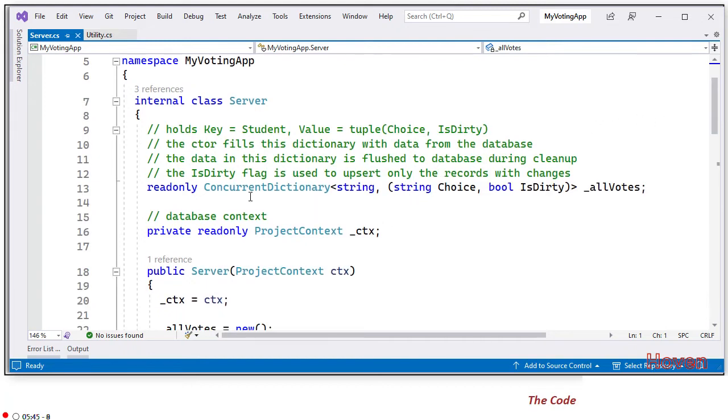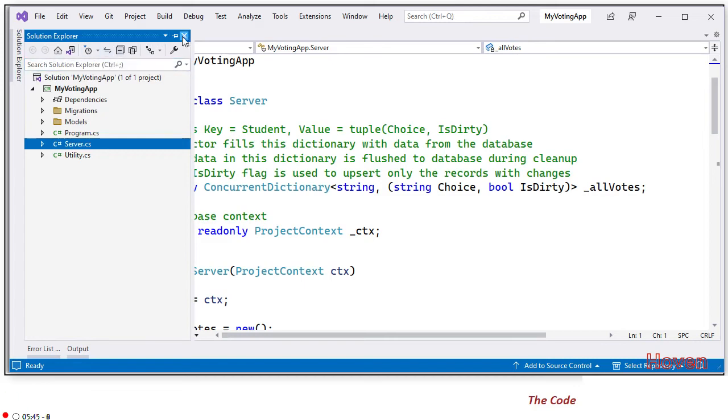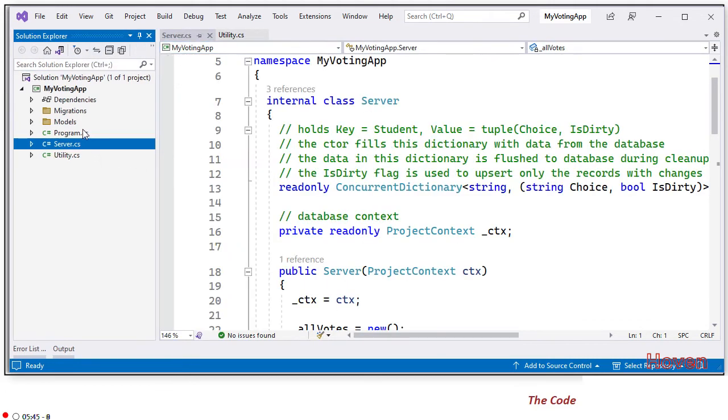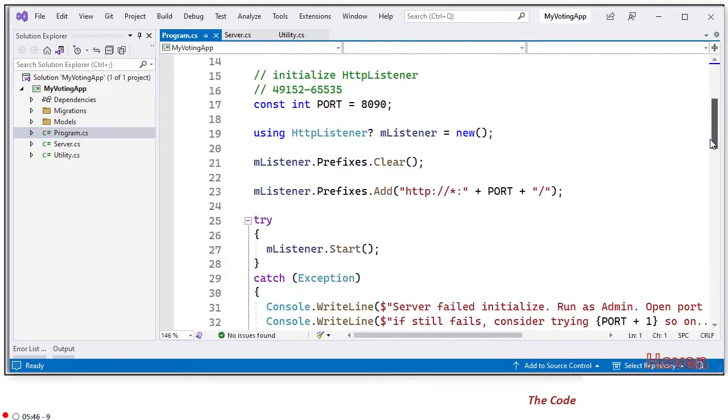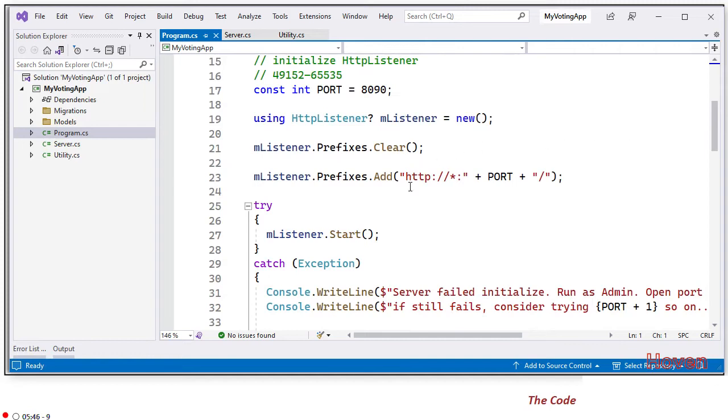So now let us come back to complete the program.cs file. Double click and open it. And in this file, this is the port on which it is listening. If this doesn't work, you pick any port in this range, something will work. Most probably this will also work, but if it doesn't, then pick something in this range.